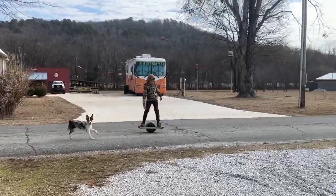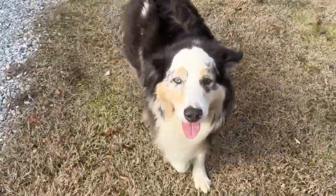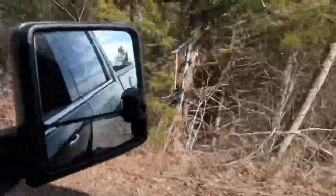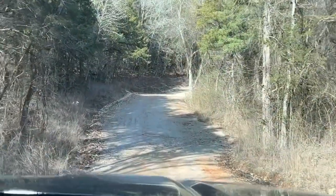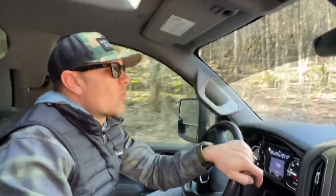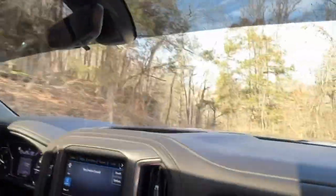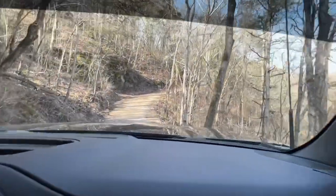We're about to go hiking if I can ever get the boys loaded up in the truck — they're one-wheeling and playing. As soon as you come across the Sylamore Creek bridge there's a National Forest sign pointing down the hill. We're going to show you a really cool hiking trail that goes right along Sylamore Creek. It's super close to town — I believe it's called the North Sylamore Creek Trail — about ten minutes from Mountain View.